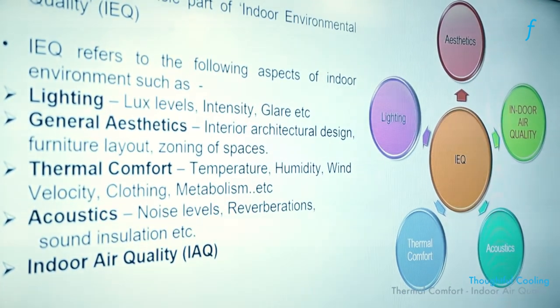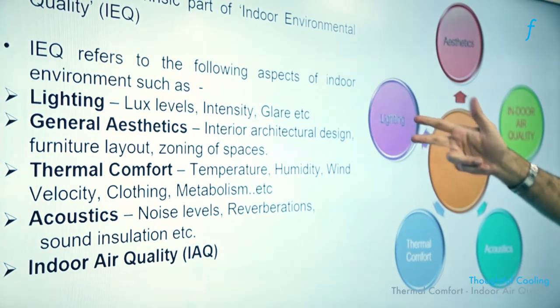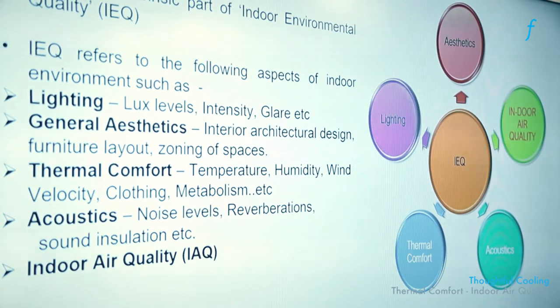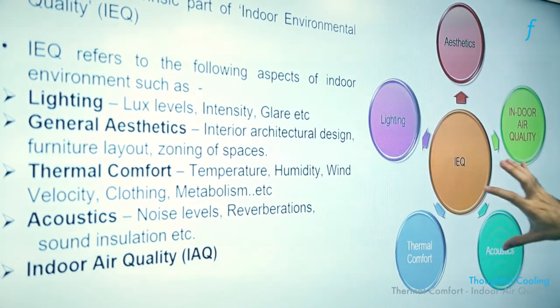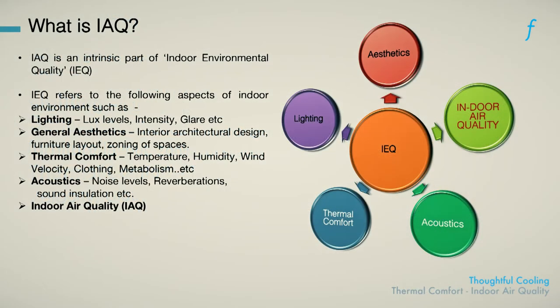If we remember, just a few seconds ago we were talking about the trade-off between lighting and thermal comfort. We can have a lot of thermal comfort by closing everything, have no windows, etc., and provide very efficient cooling, but you will have no lighting, right? So the goal of the designer is to balance all these competing requirements, and a direct tension exists between thermal comfort and indoor air quality, right? And we will now understand a little bit more about what indoor air quality is.